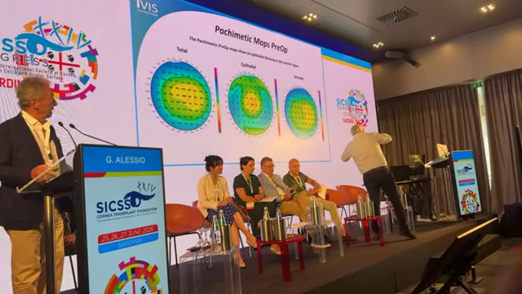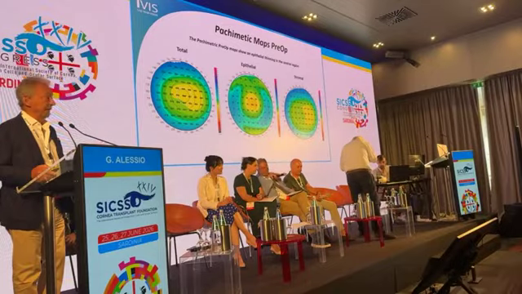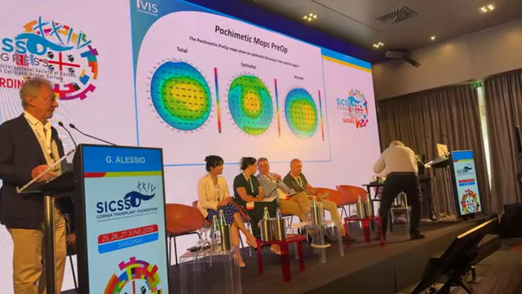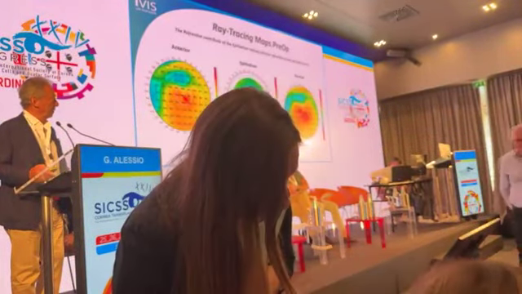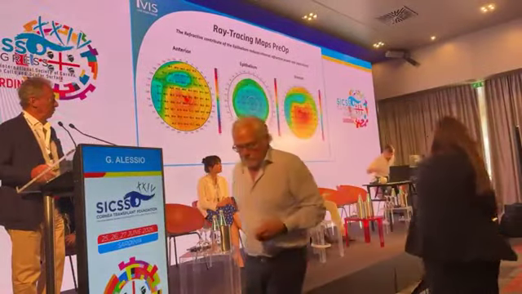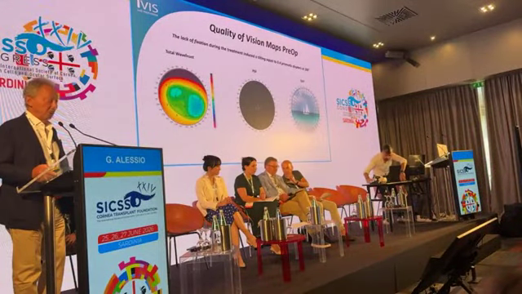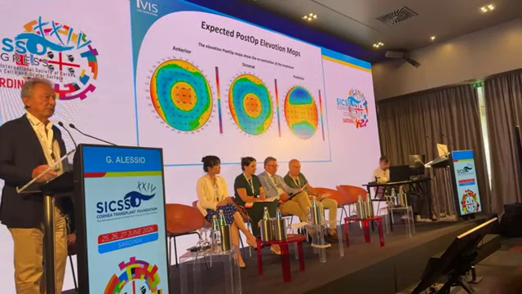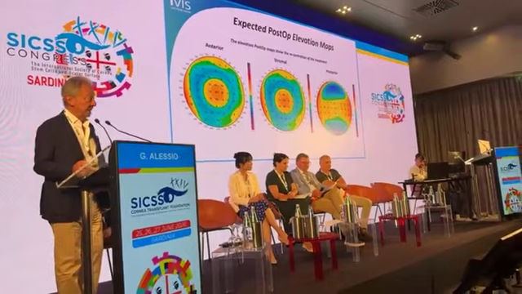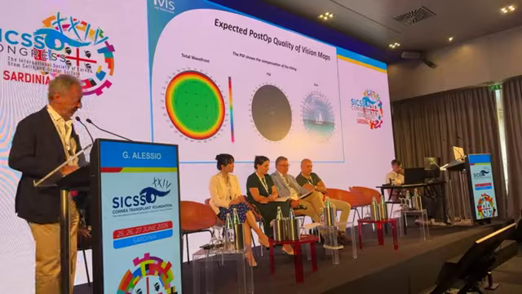And these are the pachymetry maps, where you can see that the epithelium masquerades a really irregular astigmatism, more irregular than what we can see on the anterior surface. So this is the quality of vision, and we will perform a surgery, and now the engineer will explain the technology. We hope that the post-operative results will give a good possibility for vision, with a good quality of vision and function.